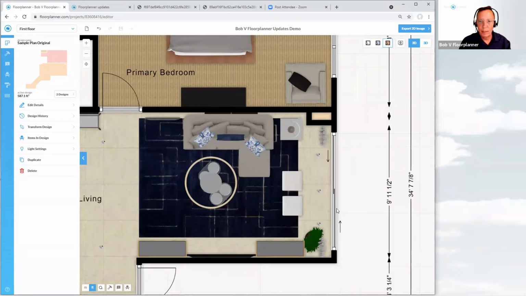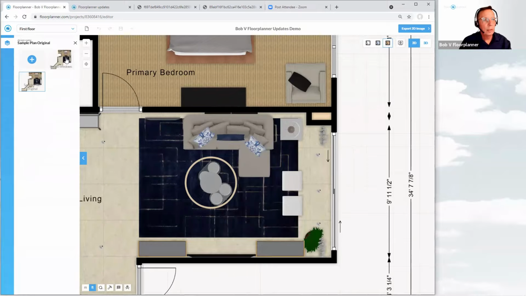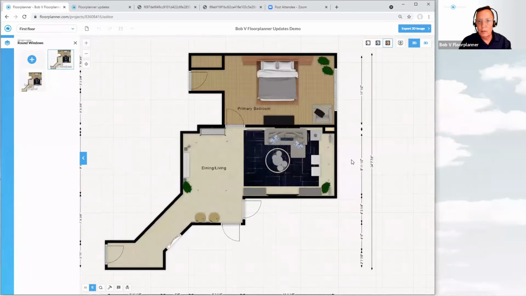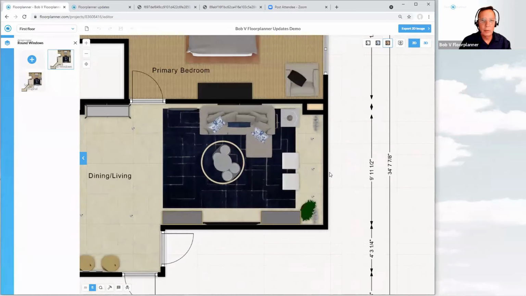So I have a sliding glass door here. Well, I'm going to go ahead and maybe change this entire look. So I'm going to go back to another design that I have stored in here. And let's take a look at one I called round windows, just for my demo sake. Let's go ahead and change to there. And what I did is I took that sliding glass door and turned it off.